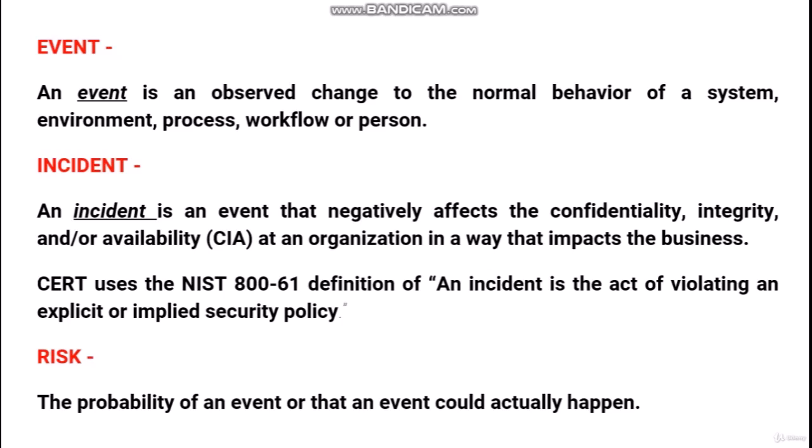So, what is a cybersecurity event? A cybersecurity event is a change in the normal behavior of a given system, process, environment, or workflow. In other words, when something happens, it's an event. An event can be either positive or negative. An average organization experiences thousands of events every day. These cybersecurity events can be as small as an email or as large as an update to a firewall.